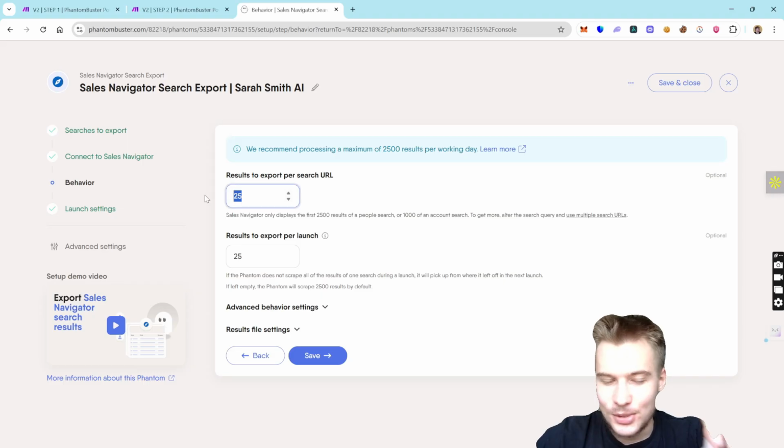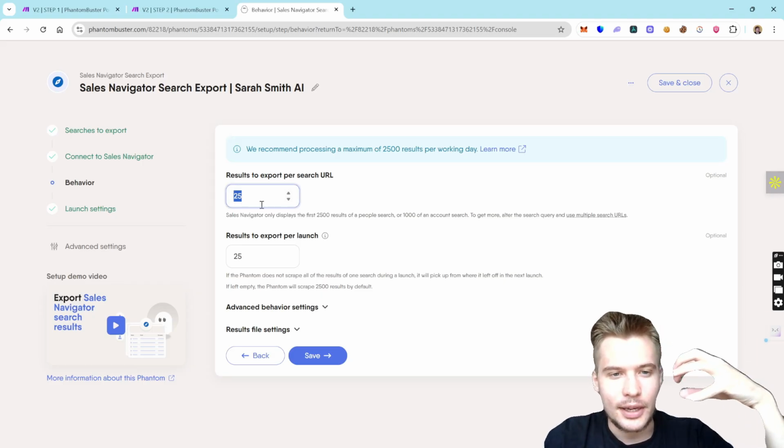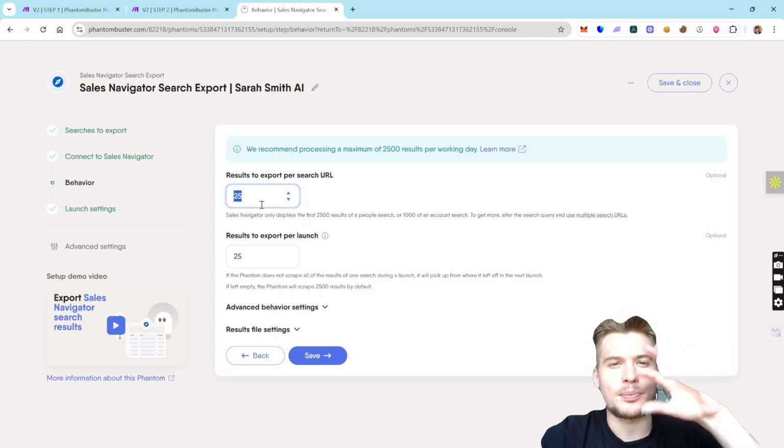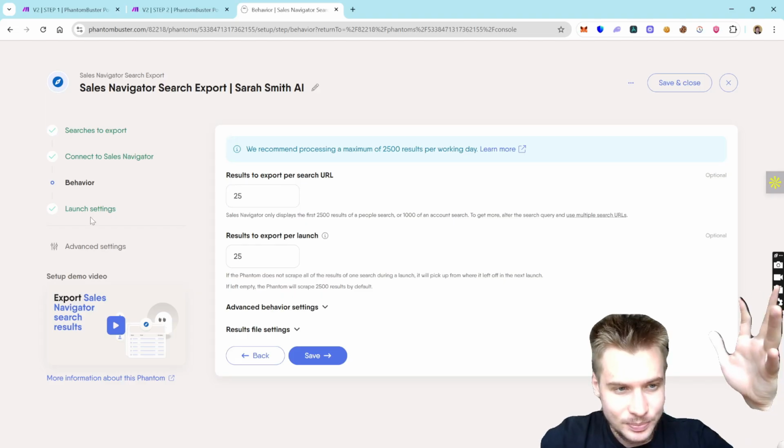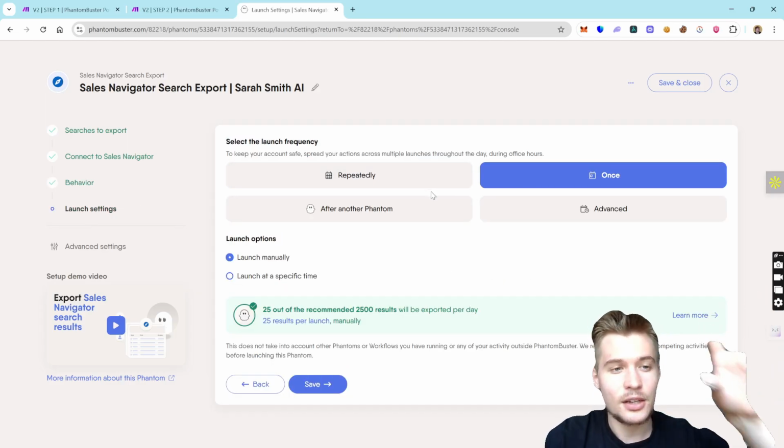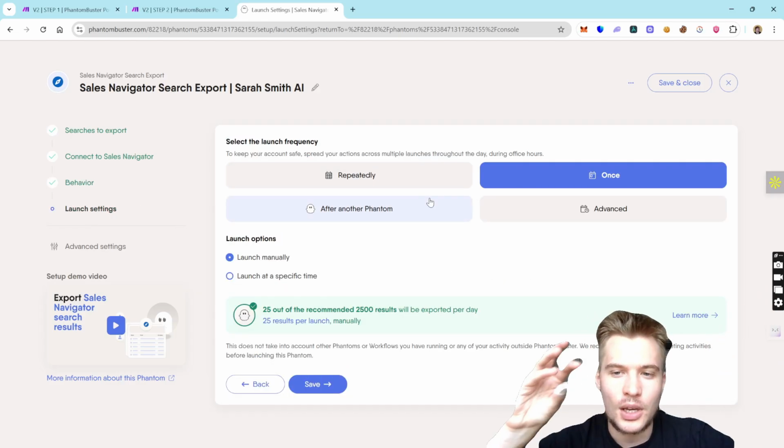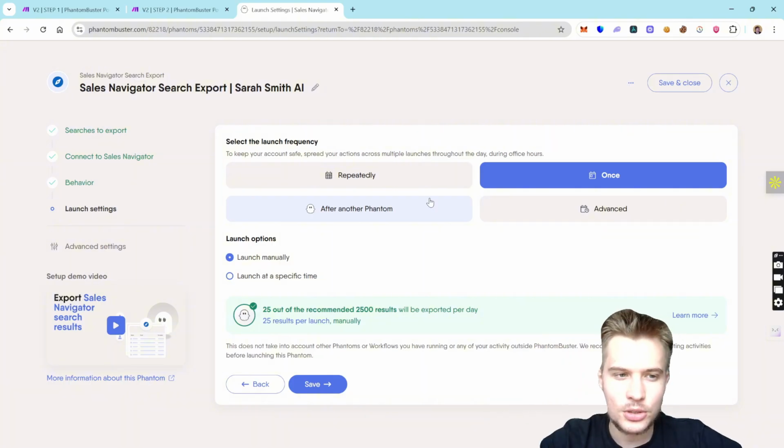Then you choose any arbitrary number of the export results per each search URL. And here it's very important to choose the once option in the launch settings part.